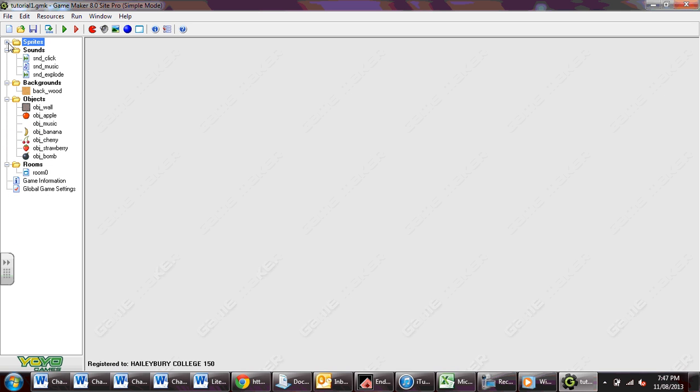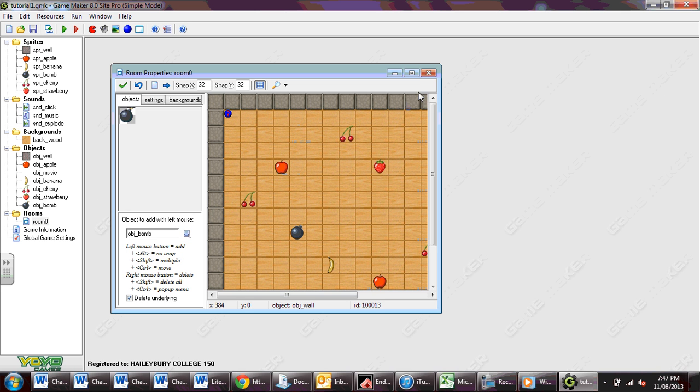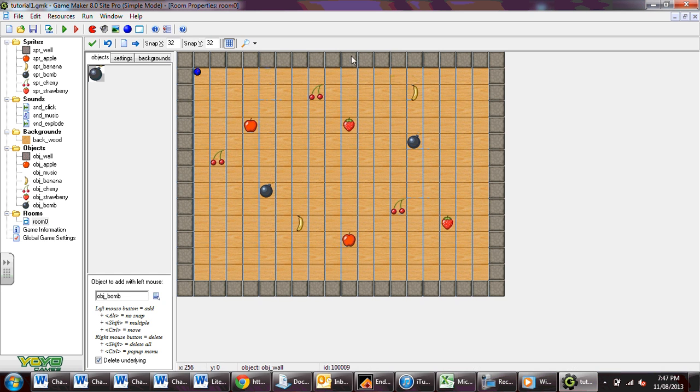So basically the game. So here is the room, and the room is basically the level. At the moment we only have one level. So there's the game as you saw it before. In that room, there are different objects. Now an object is basically something that has code put in it. Most objects have sprites, which is the picture that it looks like.